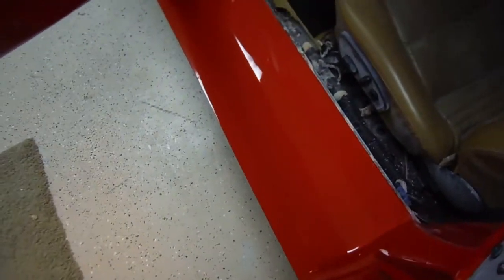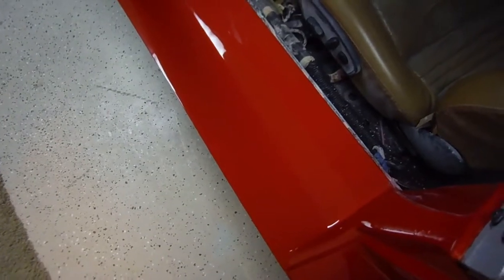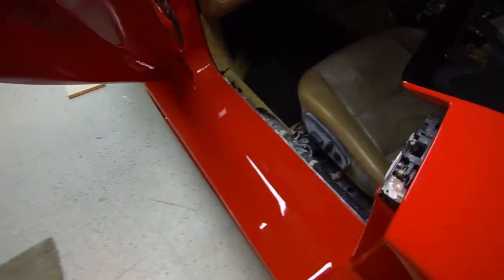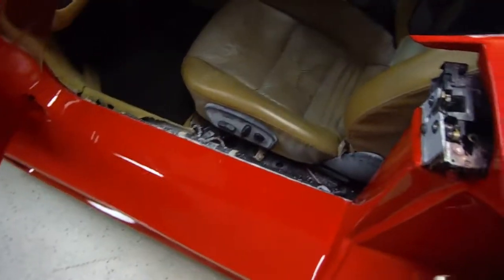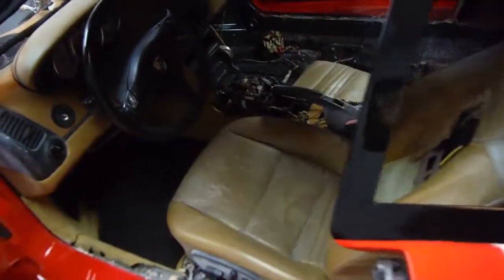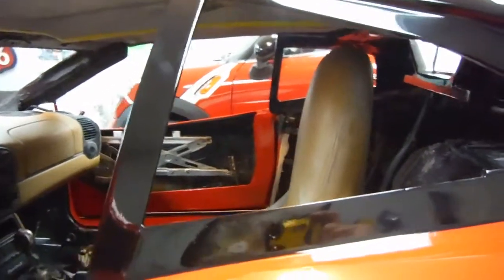A couple things I didn't do, like the real one, is they have a big bump here, like a 4x4 height, maybe roughly. Climbing in and out of this car, I'd hit my knees and all that. I didn't want it like that, so I made it low. The other thing is, this seat right now is where I want it, and look how much room. Obviously, my head's going to be back behind this window, which a lot of, I see tall people sitting in this car, the real one, their heads are back behind this side window.